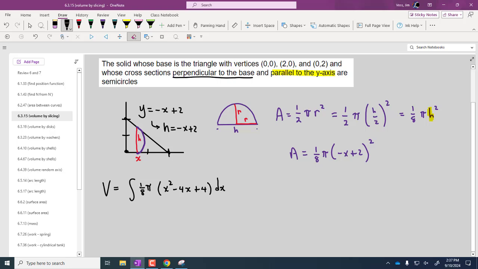And we will integrate x's on the interval from what to what? 0 to 2. Yeah, 0 to 2. So we're looking on the x-axis. We're looking down here. So that interval goes 0 to 2. Yeah, so h is the distance all the way across. H is the diameter. Everyone following?